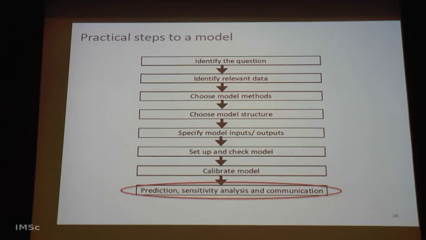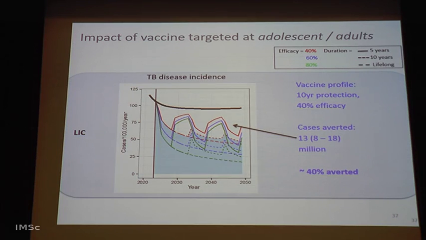Okay, so then the last part was to do prediction, sensitivity analysis, and communication. So as I showed you, here we had relatively large, or huge, I would say, uncertainty criteria on this, specifically because we were predicting forward to 2050, and we really wanted to keep this uncertainty. This is something that the policymakers really pushed back on, like, how can you be so uncertain? And we were like, well, how can you be so certain about what happens in 2050? There's so much natural history uncertainty, and there's so much control uncertainty.